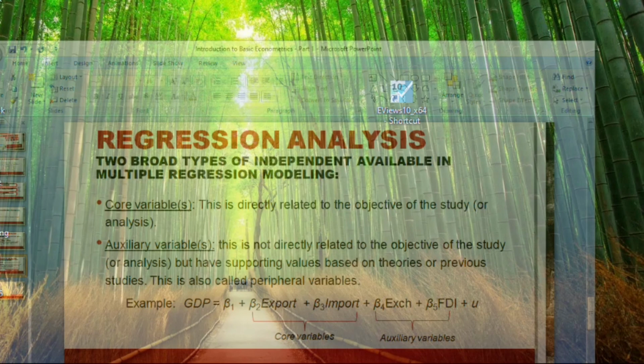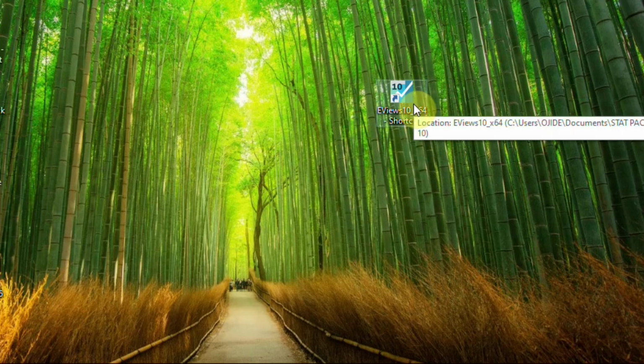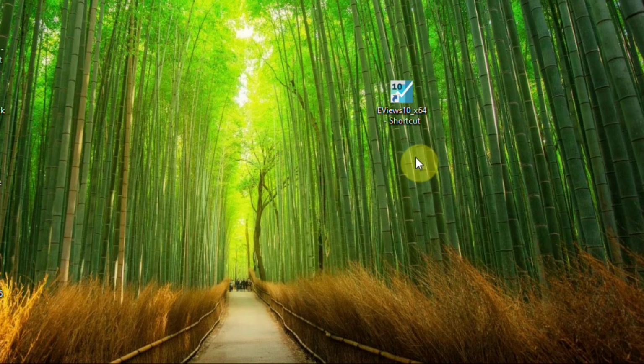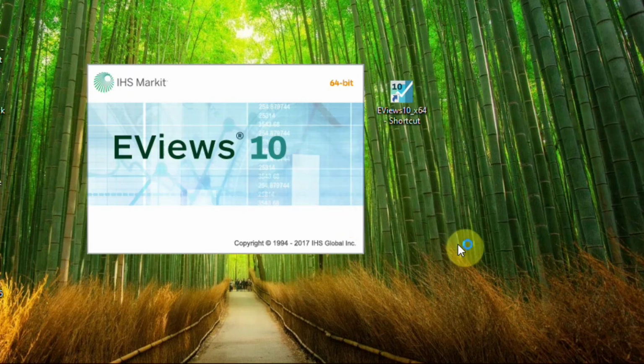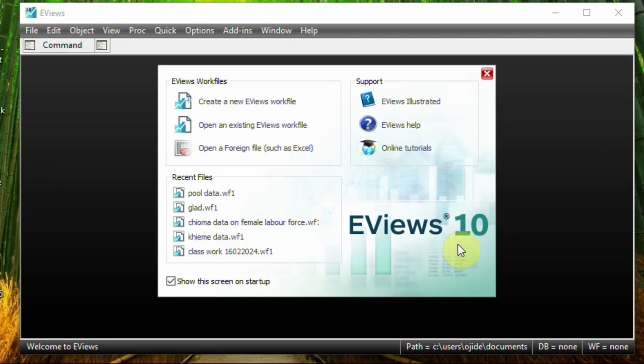All right, so I shut down my PowerPoint so that I can show you what this looks like. This is EViews. The shortcut I've dropped there. All right, so I'll click on the shortcut and get it open. Now it may just shoot out of my screen, but I'll drag it back. So EViews is opening. Now it has opened on my screen. Beautiful, it didn't shoot out. So this is EViews for you.